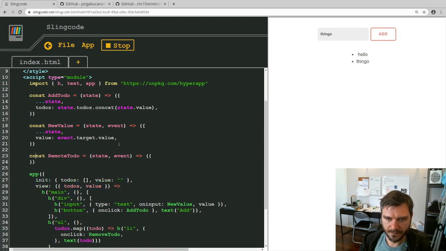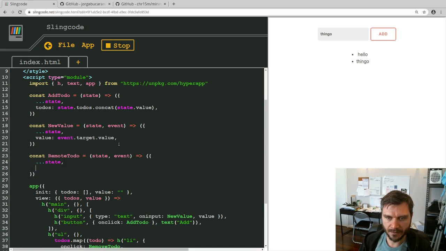And all we're going to do is we'll keep the existing state, and the only thing we're going to modify is the to-dos. We want to update them so that we filter out the to-do that was clicked on. So let's filter on that, and we're going to say something like a function with t is not equal to event.target.textContent. So what this is going to do is loop through all the to-dos each time, and the one that was clicked on, it's going to take a look at the text content of that tag, so the actual thing written there, and if the current to-do that it's looking at has that same text, then don't add it because we want to delete it.